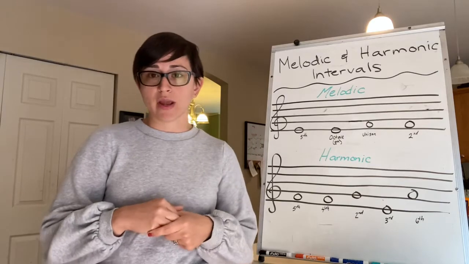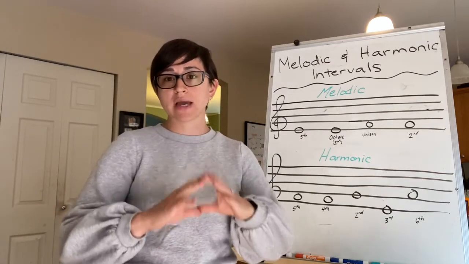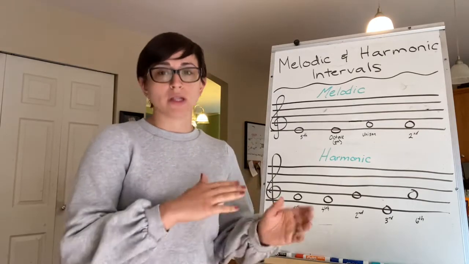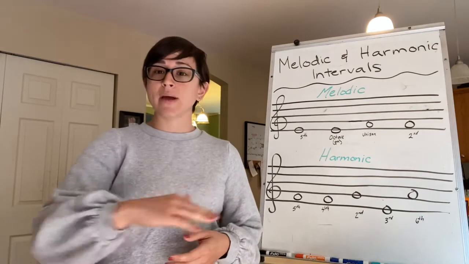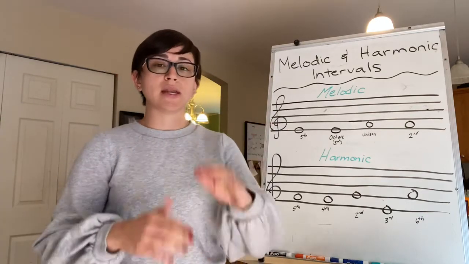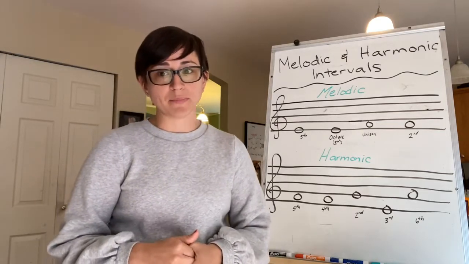Harmonic intervals, on the other hand, are intervals that are played at the same time. So two notes happening at the same time is when you have harmony. So your melodic intervals are in a melody line, one note at a time. Your harmonic intervals are played or sung at the exact same time, creating a harmony, okay?